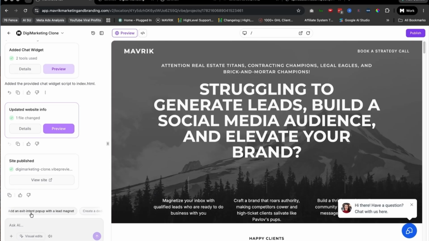Let's make sure that the exit intent pop-up, when people try to go up and they're like, okay, and I close my browser or on the mobile phone, it detects that as I hover over the close button, say I was going to exit, right? And as you do, boom, up comes a pop-up that says, hey, before you go, make sure to grab something of value. That's what I would always say: whenever you do a pop-up, grab something of value, not just book a call, right? Calendar link, say before you go, make sure to connect with us.